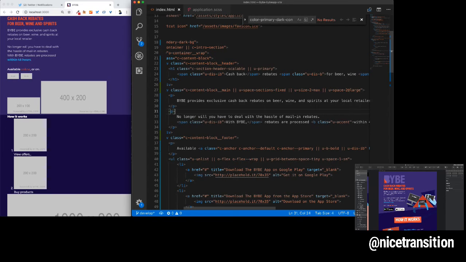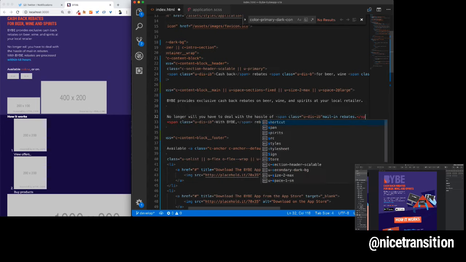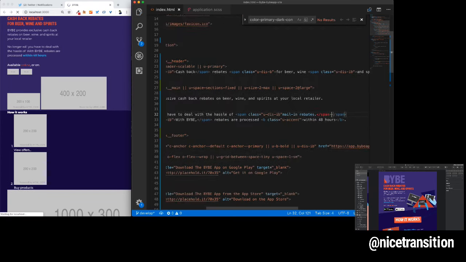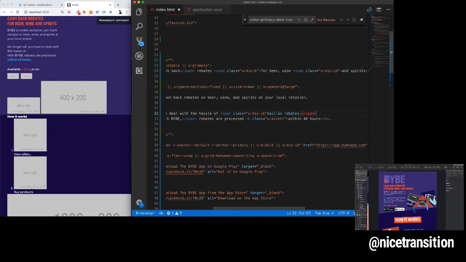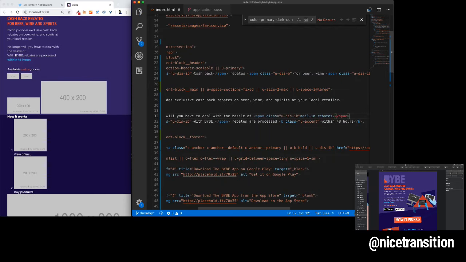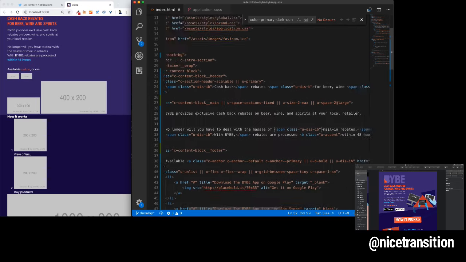And other words, like if I don't want them to be ever separated, like mail-in rebates, I may not want those to ever break apart how they are. So I can put that like that. So those words are always combined with each other. And then I would probably do other words.